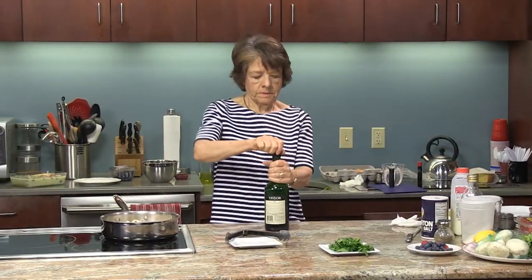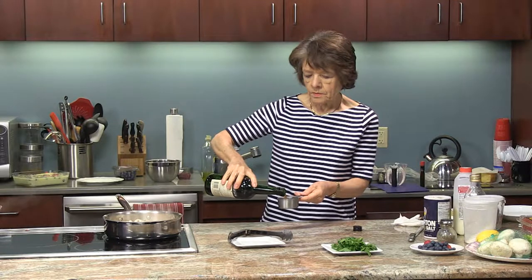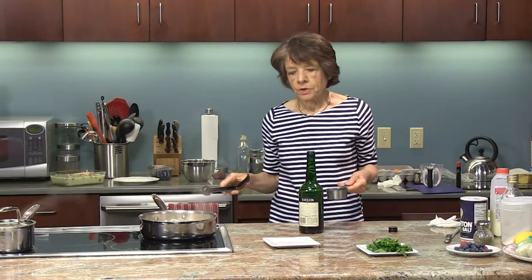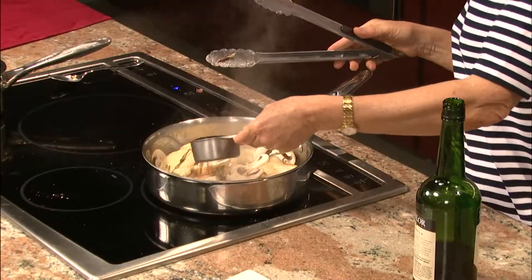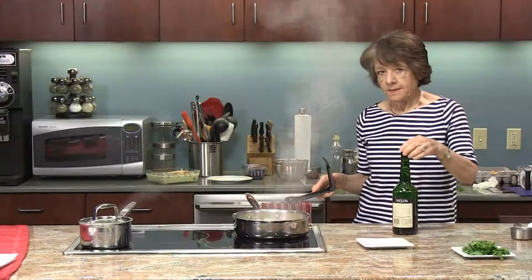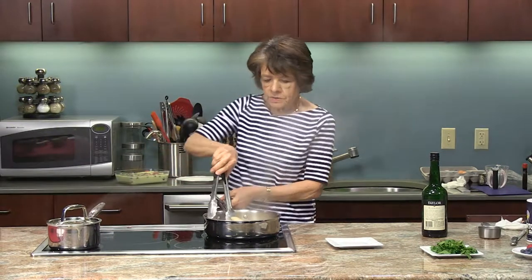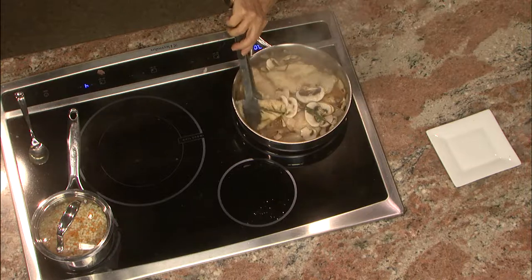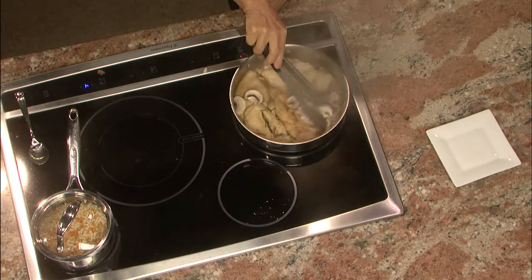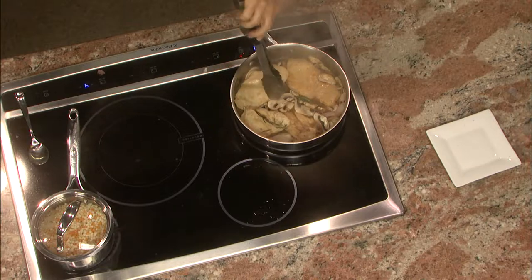Mushrooms have their own flavor but they can be somewhat bland, so adding a little bit more salt at this point might be a good idea. I'm going to turn the meat a little bit just to make sure the mushrooms get cooked as well. At this point I'm also going to add the marsala wine — about half a cup. You always want to pour alcohol from a different container, not directly from the bottle. That smells like marsala wine, which is a rather sweet wine. You've got your meat and your sauce, a little bit of vegetable in the mushrooms. Turn the meat over again so it all gets flavored, and let it cook another five minutes or so.